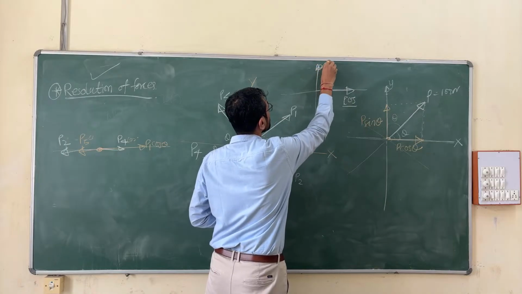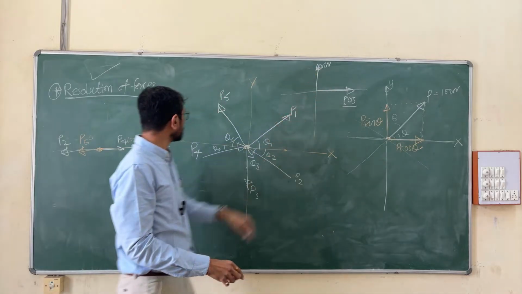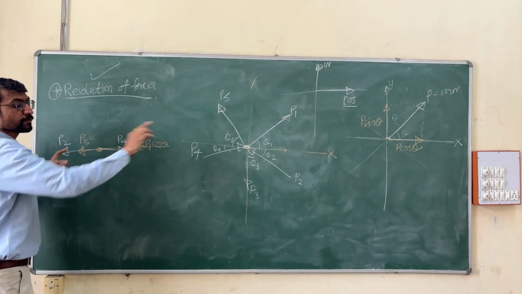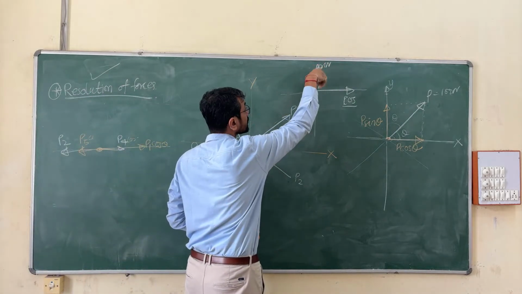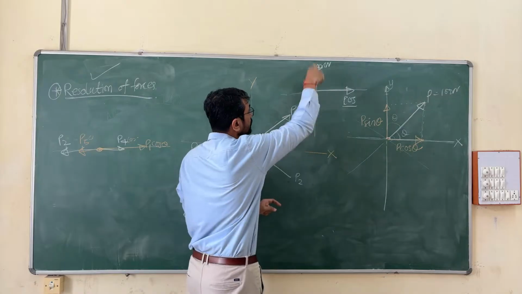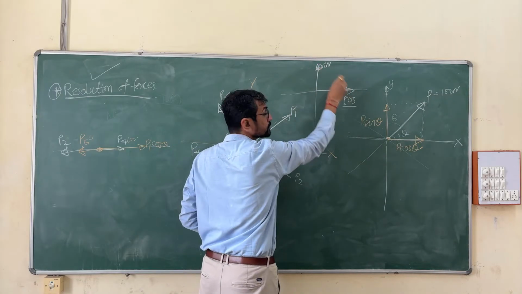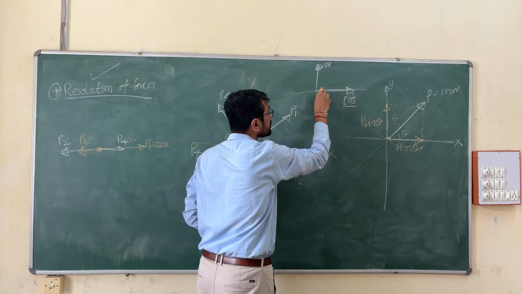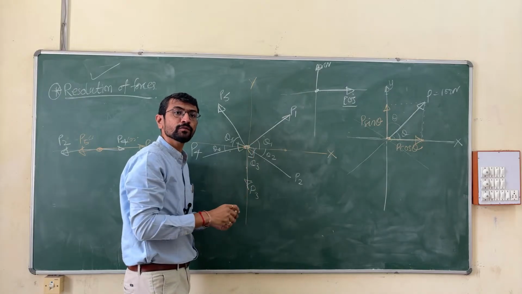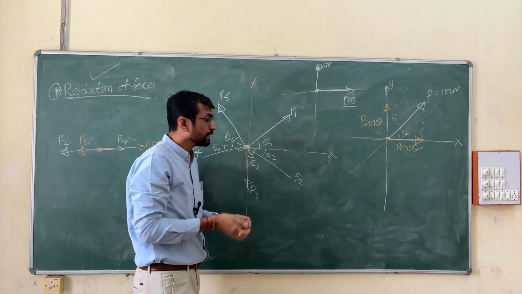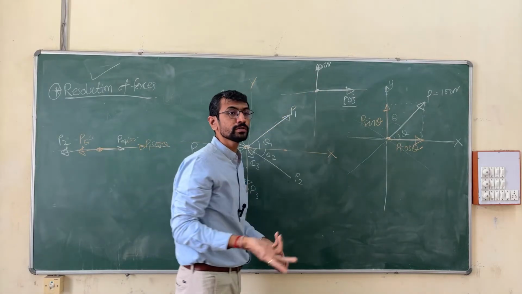final sine component, wherever it comes, this arrow depends on the magnitude and direction of the forces, right? This can come here also, this can come here also, but it is vertical, so in y axis and x axis. So these are the two final forces which are generating the same effect on this point, right? And now for us it is very easy because we have resolved all these five forces into two forces. Now we know how to resolve two forces.